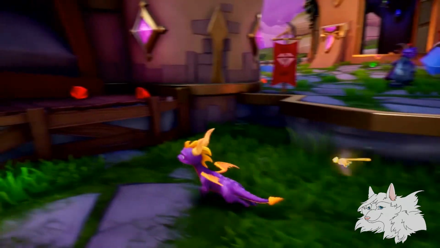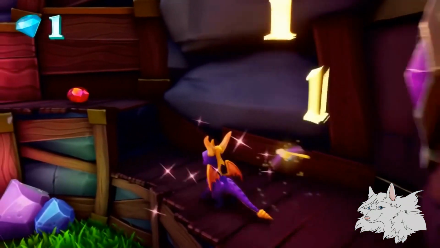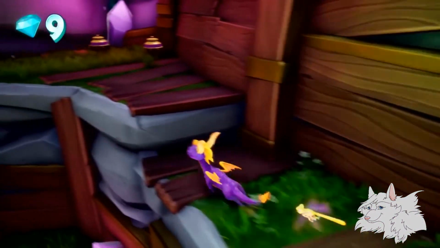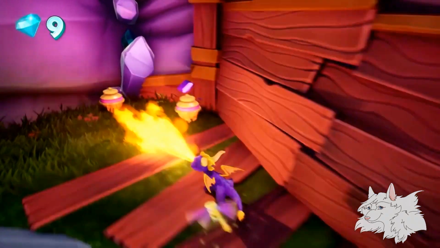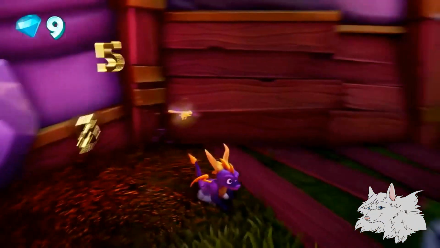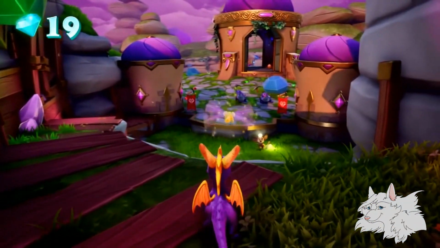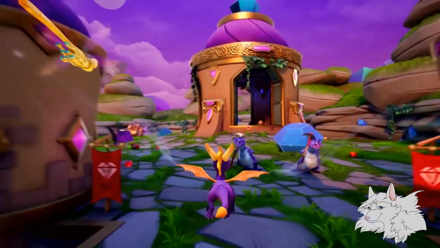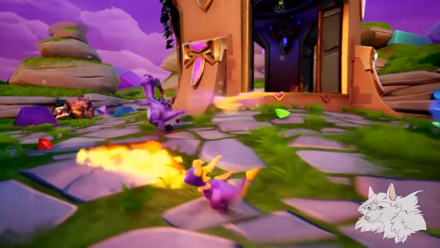Today we're going to be recapping all the footage and images that Toys for Bob has dropped for Spyro 2: Ripto's Rage. In chronological order, we start off with the fabulous Glimmer, and man is it gorgeous. Great job with the wood as a nice touch there since it's a mine. And look at that skybox. Even if it's dark, it's still gorgeous. It is amazing. I like the stone walkways.